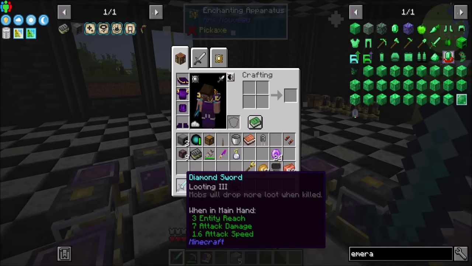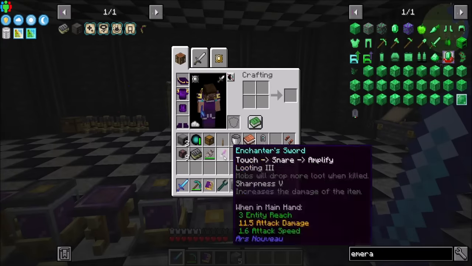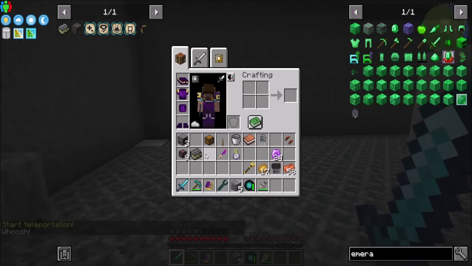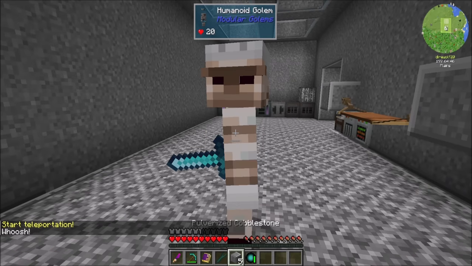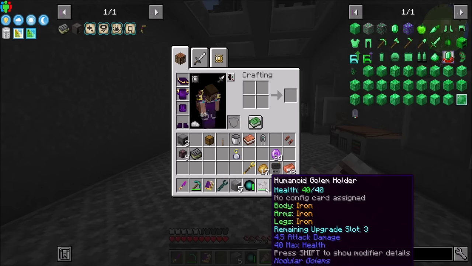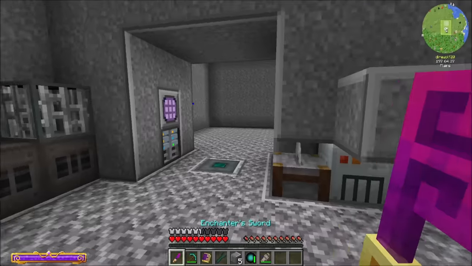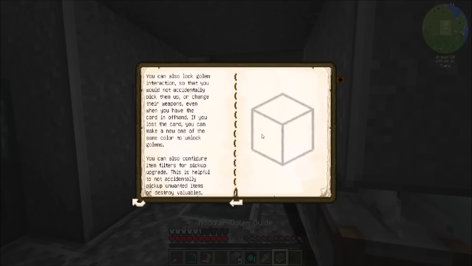Alright, so that should be looting 3. I'm going to skip the sharpness for now. I just want to play with these before I get too deep into making all the gear for them. But that should be super cool. So now I should be able to give you that sword. And then if I right-click you to pick you up, you will still have it. Okay? Now there's 3 upgrade slots remaining. I don't know if different tiers of golems have different numbers of upgrade slots. But let's look at those real quick before we move into them.